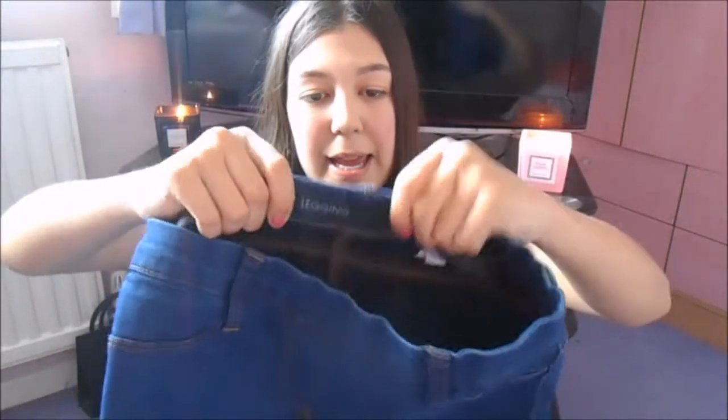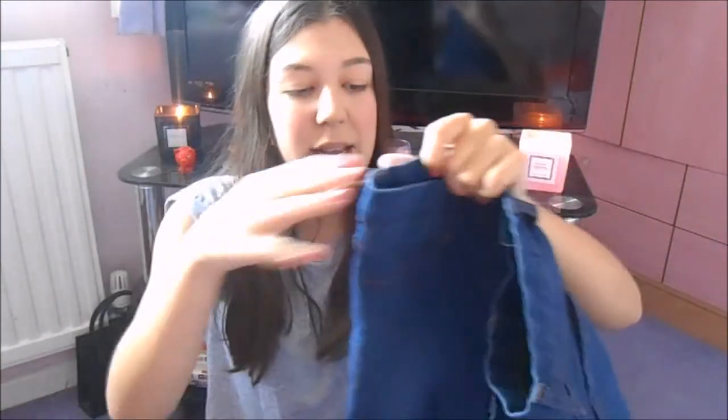Next thing is not from Primark. It is some jeans. Now, if you know me, I'm a leggings person. I would never ever buy jeans. But my dad took me into Next and I tried on these jeans, and they're actually called legging. Not even leggings, they're just called legging. Stretchy material, and they're £18 each. But they are so comfortable. Got them in this blue colour and I kind of roll up the ends like this.